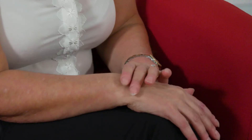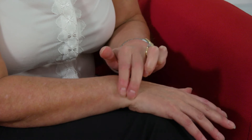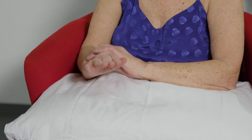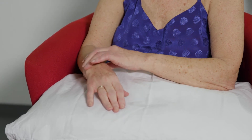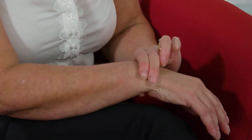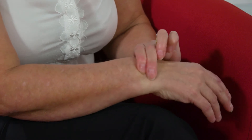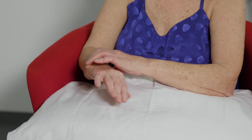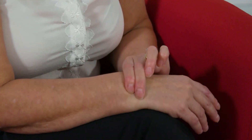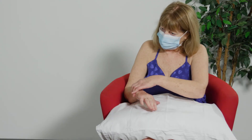To examine the wrist, if you have your hands resting on the pillow and with your hand come over to the top of the wrist with your fingers, you can feel down past the two bony lumps of your wrist. Look at what I'm doing with my fingers — I'm bringing them across the wrist joint with the thumb underneath, but just with two fingers to examine the wrist joint. Then if you bend your wrist slightly, you'll feel that you're right in the joint line, so you can feel if there's any swelling at all.